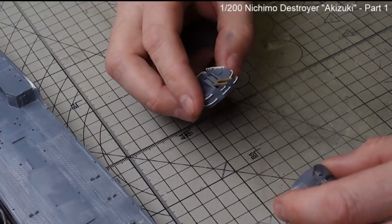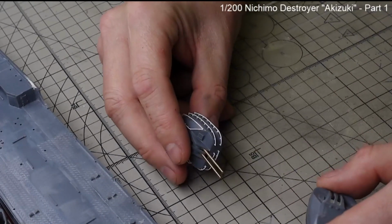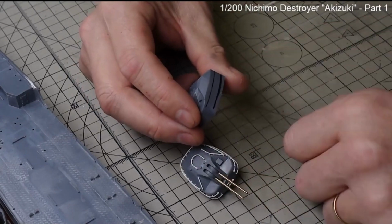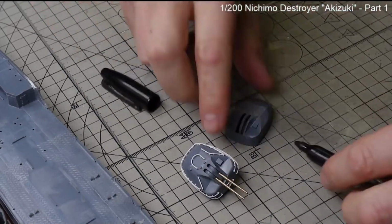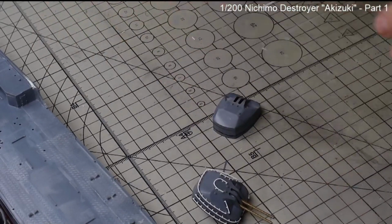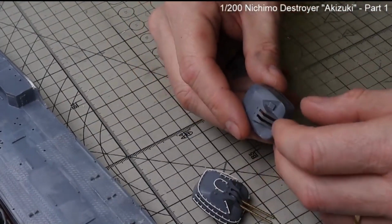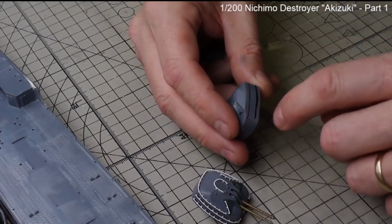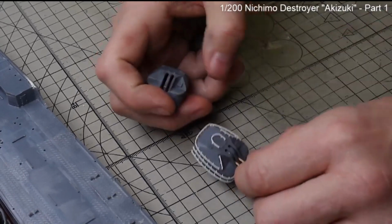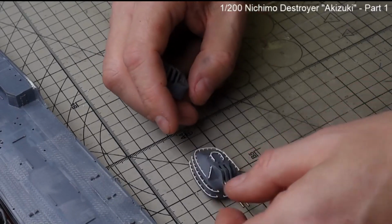So I'm going to show you basically what I do and how I do it. Drill all the holes. I'm going to use this as a template and then use this. I marked up basically by having a Sharpie like this, and then basically trace the lines around. So I have a straight line. And now I need to drill the holes. There's a lot of holes. I'm going to drill the holes for the sides of the main guns. But all the holes around here, as you can see on the top of it, I'm going to drill by hand. So yeah, wish me luck.